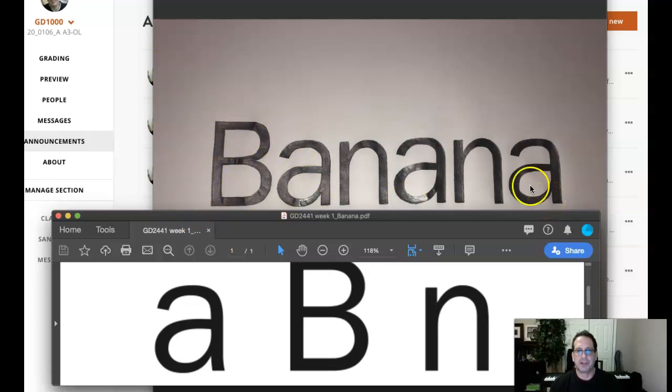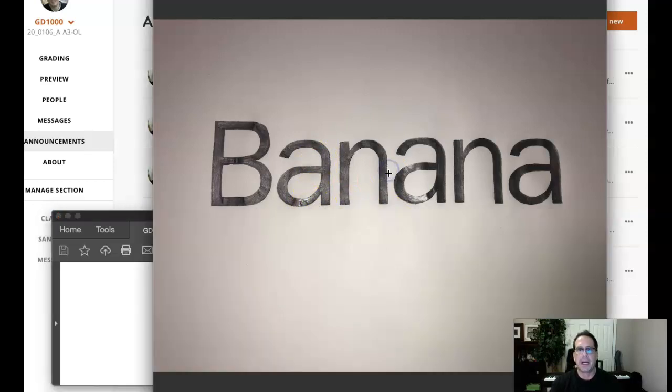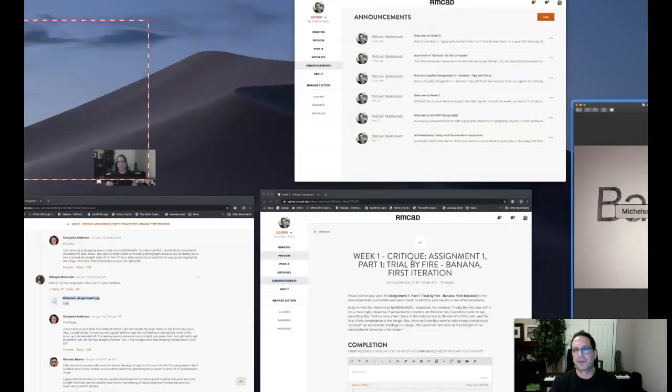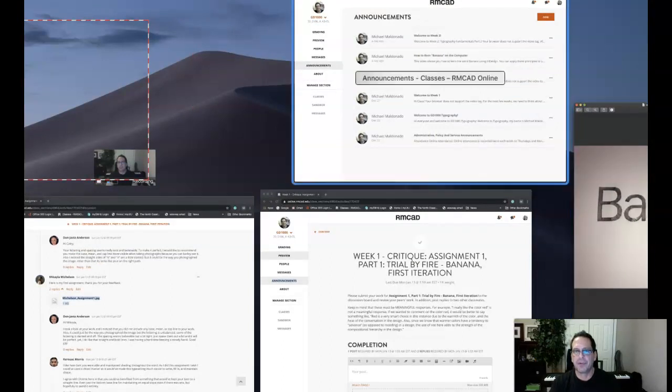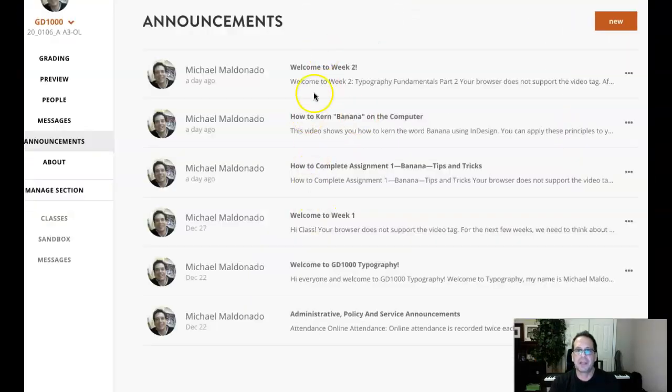One thing I do want to mention is the lowercase a's. If you notice this lowercase a right here, take a look at the tail of this lowercase a. It kind of tapers off to the right down here at the bottom, where yours just kind of go out straight and then they end. So you want to include that taper. Okay. The rules of kerning and tips for improving are all in these videos, so definitely take a look at those.